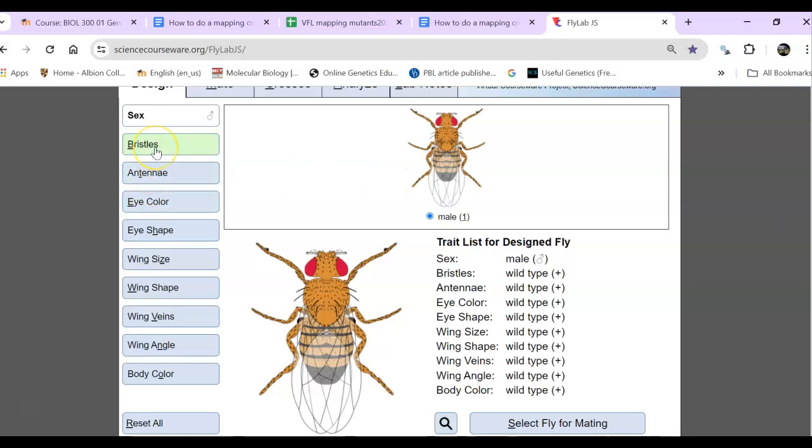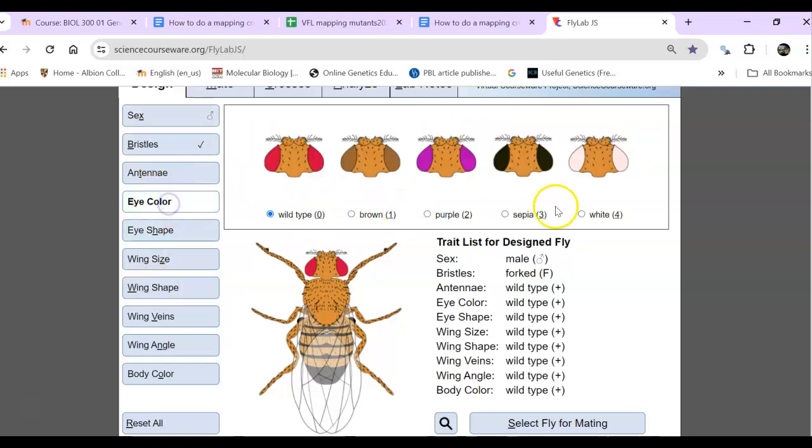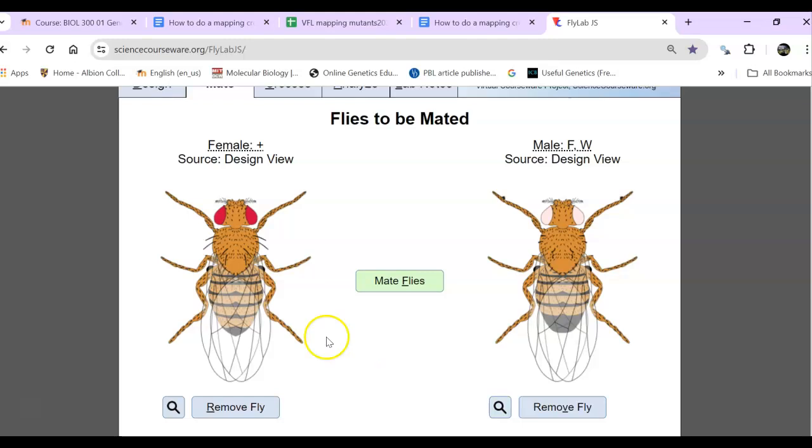So we're going to do, what did I say? I think I did a bristle, an eye color. So now my male, you can tell it's a male because it has this little black segment at the bottom. See how this is kind of striped all the way down and this has a little black segment at the bottom? That's how we determine males. Males also have these little extra bristle things up here called sex combs. So that's how we know they're male. And we also know it's male because right here it says male. All right, so we're going to make these flies.